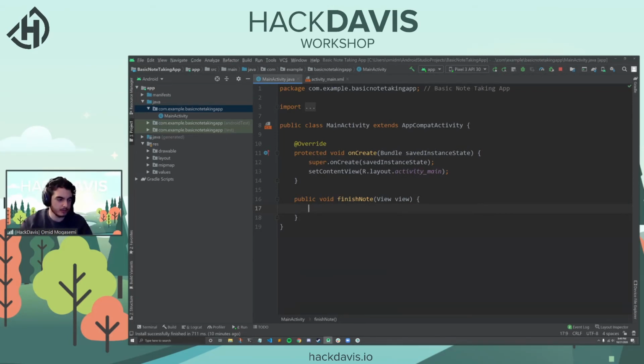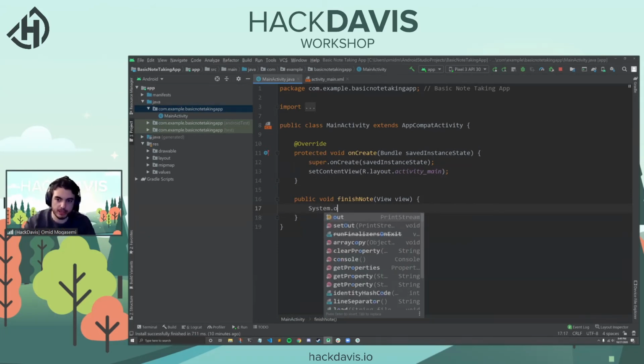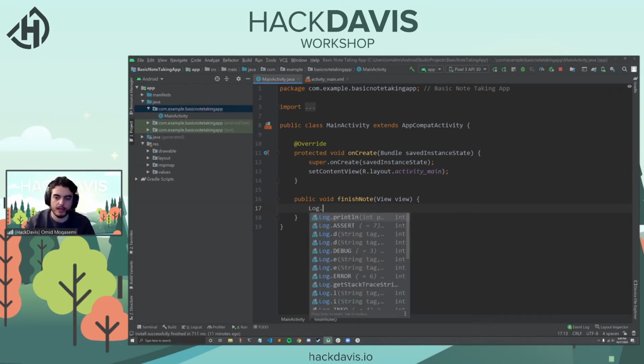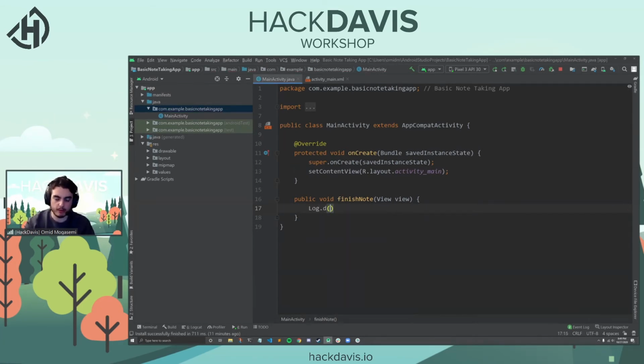So the first thing that I'm going to show you guys how to do is just a simple console statement. If you guys have ever worked with C++ or any other languages like that, you'll know that your code, unless you create a UI, outputs to a console. And we can output to a console the same way here. Now, if you've used Java before, your first inclination is probably to use system.out.println, but that's not what we really want to do. Instead, we want to do this, and I'll explain what this line means.